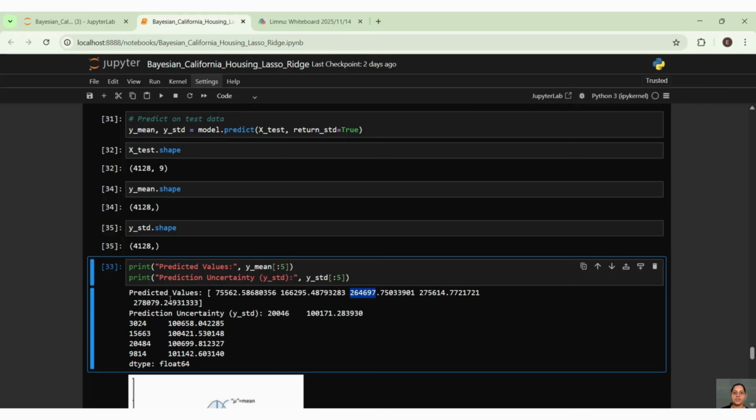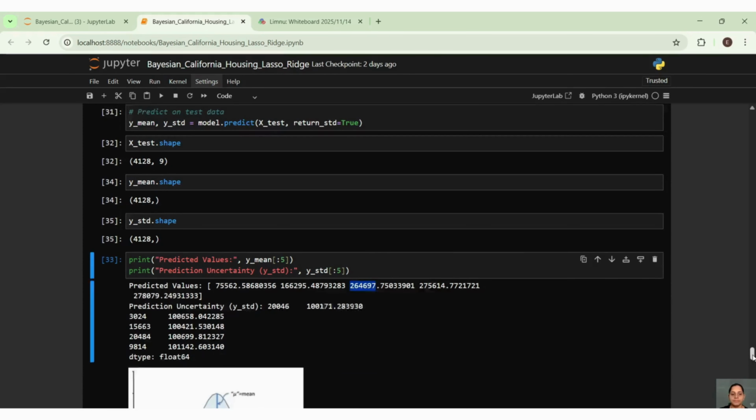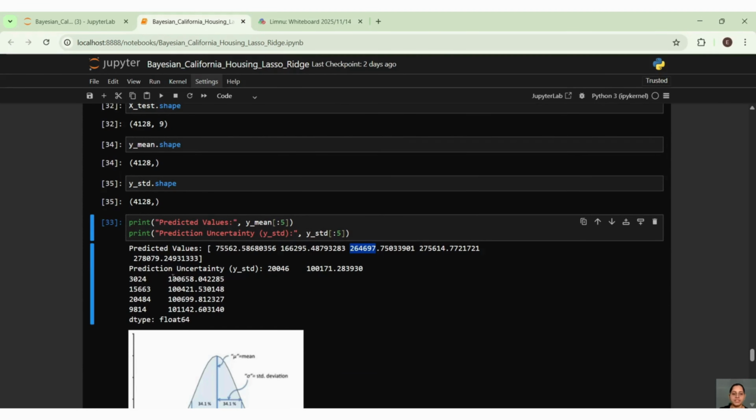So with these values, what exactly is going to happen, guys? It is going to create a curve for its posterior estimation, right? That is the agenda: likelihood, prior, and posterior. We understood the prior, like we have considered the Gaussian prior, and we are understanding the posterior, and the posterior is going to be a probability distribution, correct? And similarly here the prediction uncertainty. These are the indexes, guys, and these are the values.